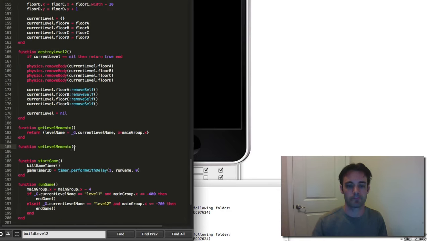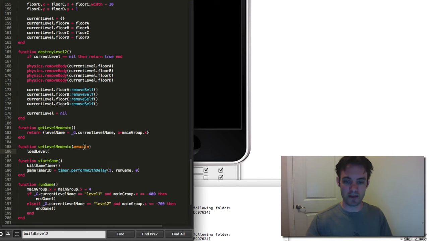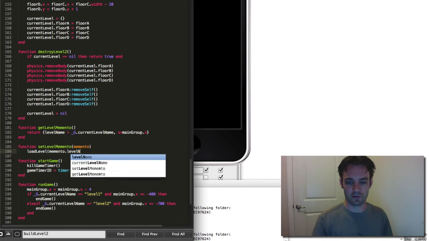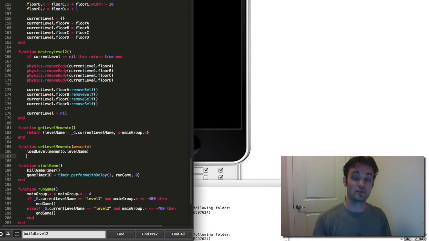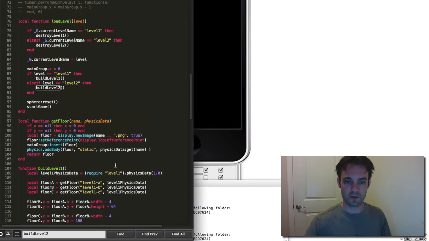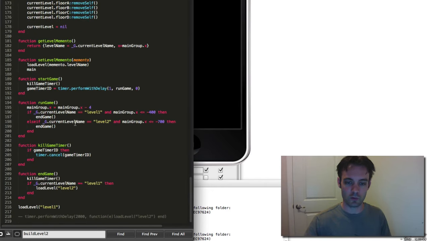So let's do it. Load level, instead of hard coding the value, we're going to get it from our memento, or table that remembers our state, memento.level name. And you can see that property name maps to this memento property. Additionally, once we've loaded the main group in load level, if you remember, we reset a bunch of properties up in load level. Remember, sphere reset, main group. And now we're going to override that with what was in the memento, which is what? The x value. So your x is equal to that x. Okay?